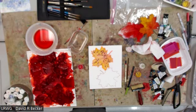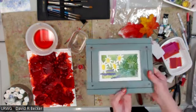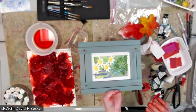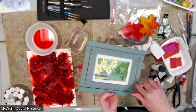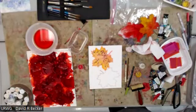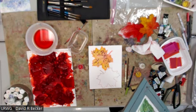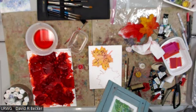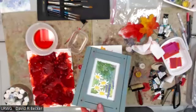Those little wooden frames right there, these little guys are an awesome frame. They just came back in stock. I was getting very nervous because they weren't around. It's a 5x7 opening, and it can fit a 4x6 mat in there. That's Kohl's, and online, you're not going to find these in the stores. They also come in one size smaller, and one size bigger, 8x10. They come in teal, slate gray, blue, and then the cute little off-white.